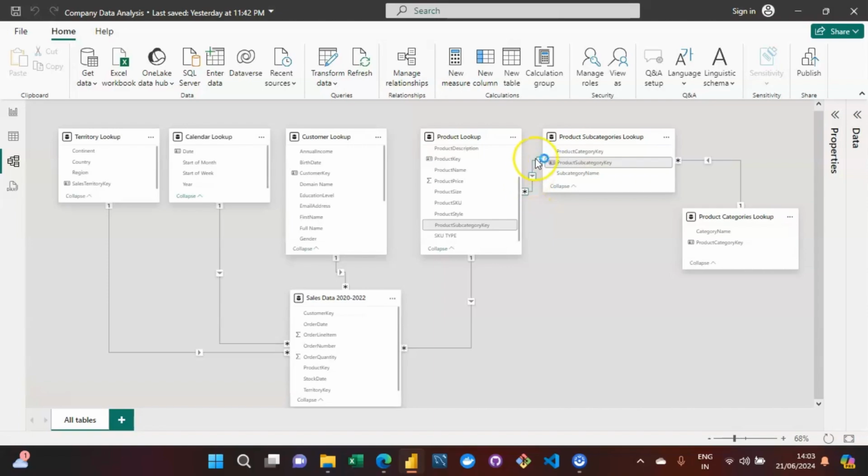This kind of relationship among the tables can be of multiple types. You can have the relationship as one to one, one to many, many to many, or many to one as well, right? We will be going forward with each and every single type that we are discussing over here.